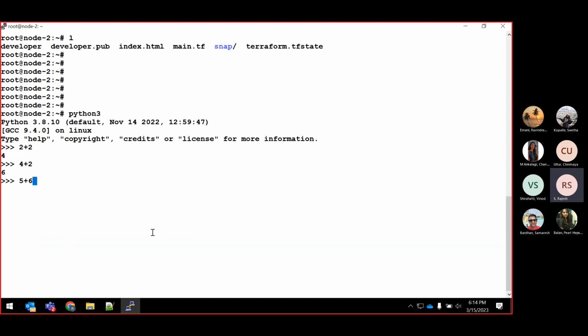You can do any kind of operation and it will give the value. Suppose you want to assign a variable, like a is equal to 5 plus 6. You can say print a, or else just say a and press enter. It will print the value. So in Python 3, you can print the value by just giving the variable itself. You need not give the print statement.